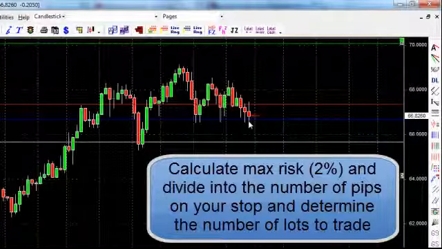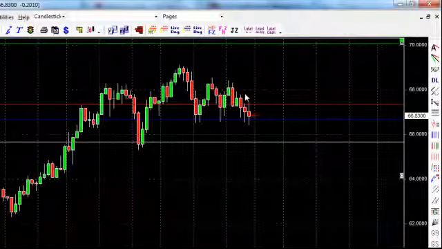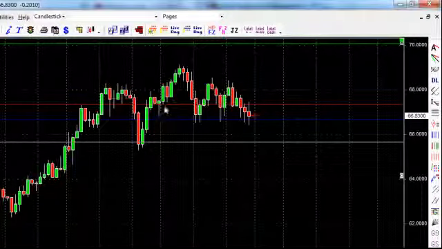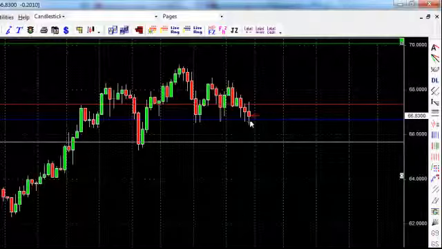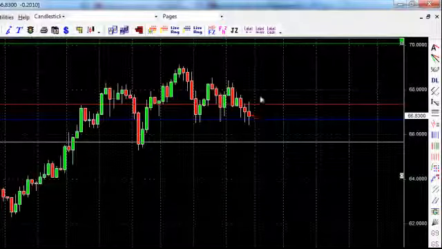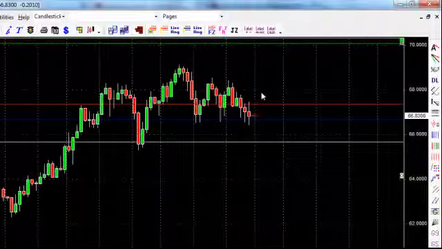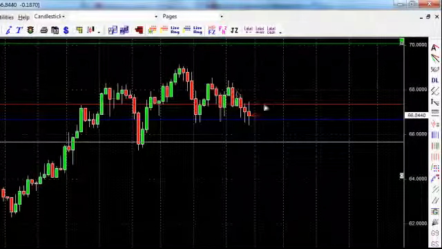Okay? At 2 micro lots, every time this trade would go down against you in the negative, you're losing 20 cents. Now, you haven't lost until you get stopped out or you close the trade. Once it goes all the way down to your 100 pip stop loss, you lost $20, you lost 2% of your account. It's not a big deal, you can move on. But let's say that price moves up 100 pips. All right? What happens then? Well, it's going to be the same effect. If you're willing to risk 2% of your account balance between 100 pips, then if the price moved up 100 pips, what are you going to get? You're going to make $20, 2% of your account.